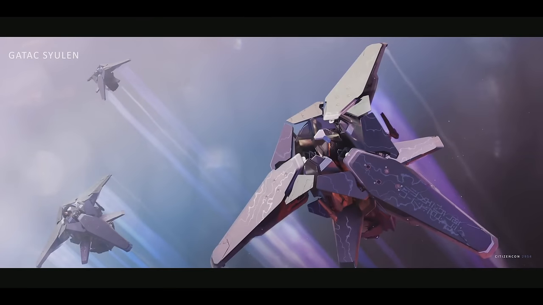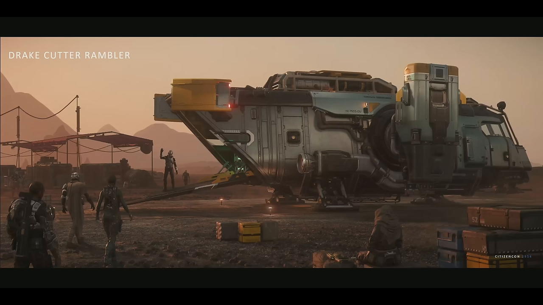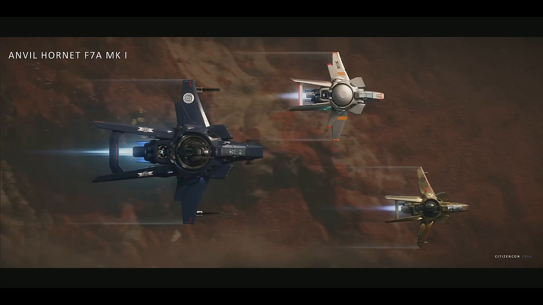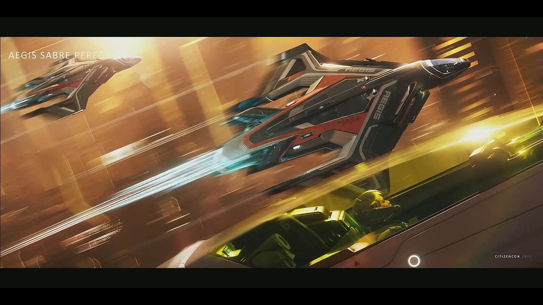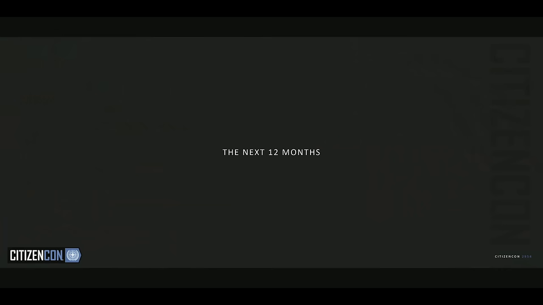So on top of those ships we've talked about, we also worked on a number of other ships this year. So we're just going to quickly go through them before we get on to what we're doing next. So we delivered the Sulen, the Storm, the Cutter Rambler, the F7A and F7C Mark IIs. So I always get tongue-twisted with these. And the F7A Mark Is. Then we also did the Santok EI, the Sabre Firebird, the Peregrine, and then most recently, the Argo Atlas.